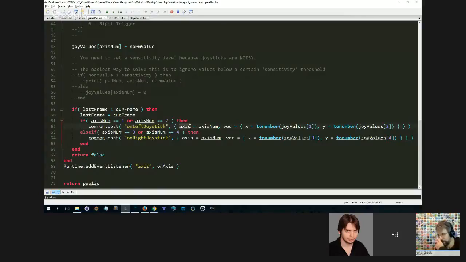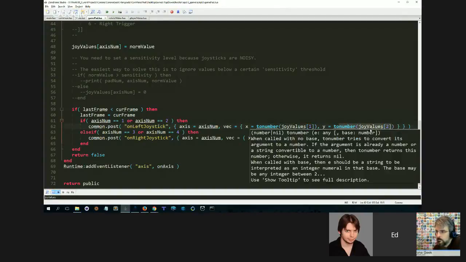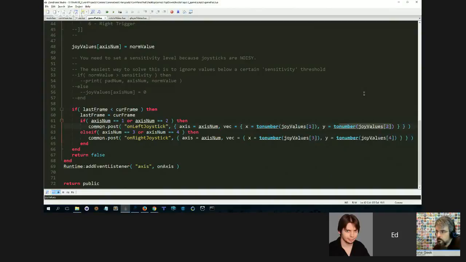I will put the axis number in, just in case I need it for some reason. And then I'll put a vector in there where I say x is equal to the current joystick value 1, and y is equal to the current joystick value 2. In other words, the x and y axes for this particular joystick. And now I have a complete event where I can make a real decision, I can do useful vector math. Everything is there that I need to do the work.